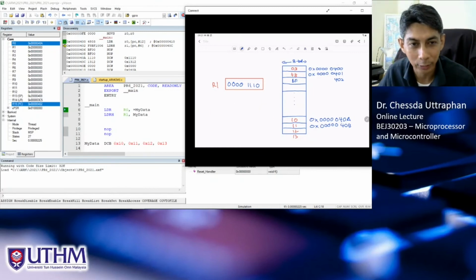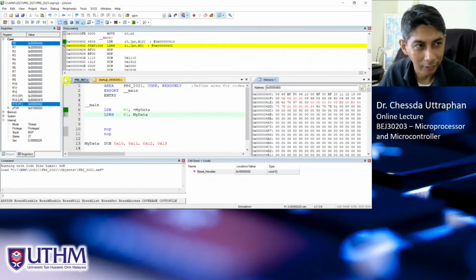Okay, so let's see. We can run this. We can use step one line or F11. When you click, make sure that if you want to use this, you bring your cursor to the correct line or instruction that you want to execute.